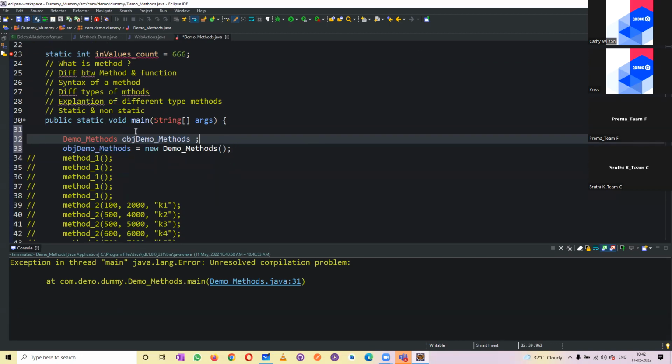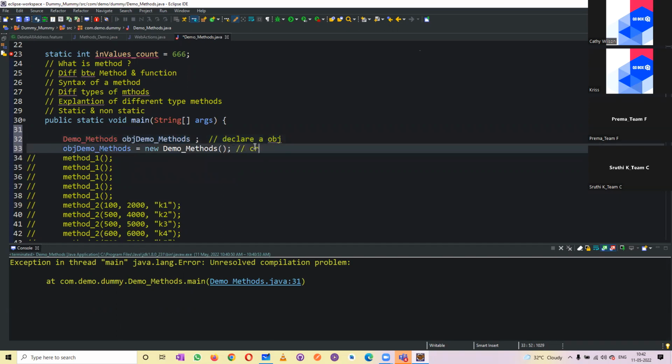I just declared. So now what I'm trying to do is declare a particular object. Now here I'm creating the memory. Now always remember, in which memory will the object be created? Heap memory.